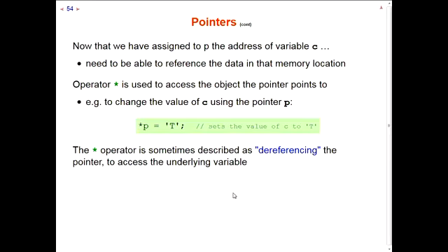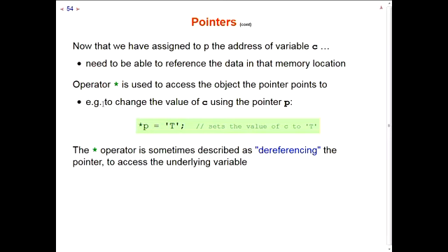Now that you have assigned to p the address of, in this case, variable c, you may want to be able to reference the data in the memory location of that address. And for this, we use the star symbol, or the asterisk, to access the object the pointer points to.